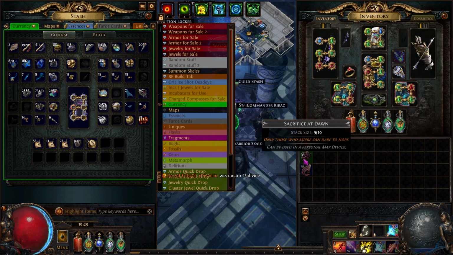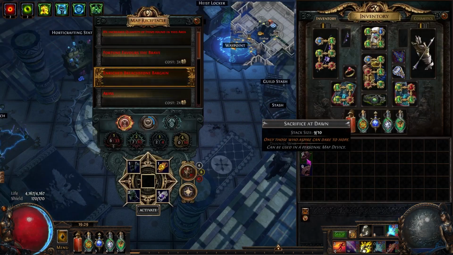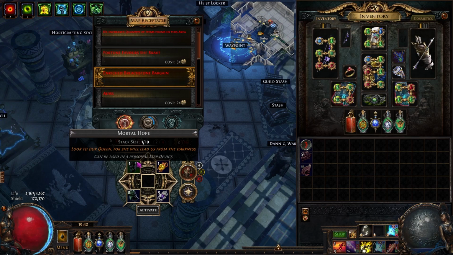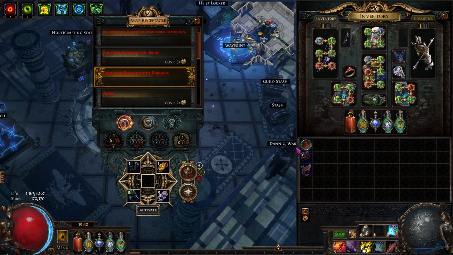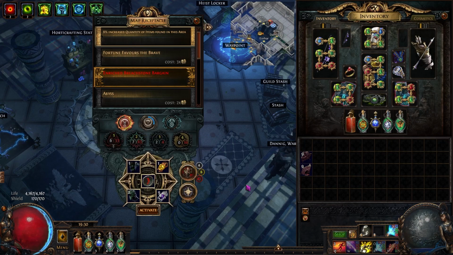Normally, I put these 2 sacrifices in my maps, and that just adds 5% additional quantity and quality. I have these Mortal Hopes just because I had a few extras, so I believe this is 10% per. And since I have this Legion Scarab, I have a chance in my maps to get at least 2 Legions. Now, it doesn't always work that way, but typically it does. And then there are also Sextants that add an additional Legion encounter. So there are some times when maps will drop 3 Legions.